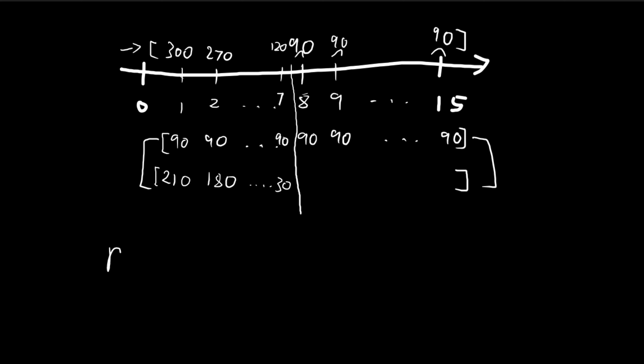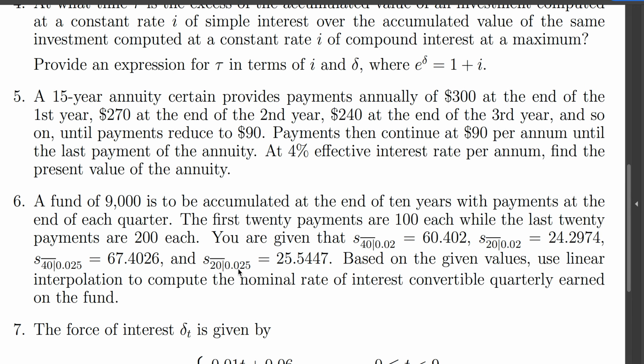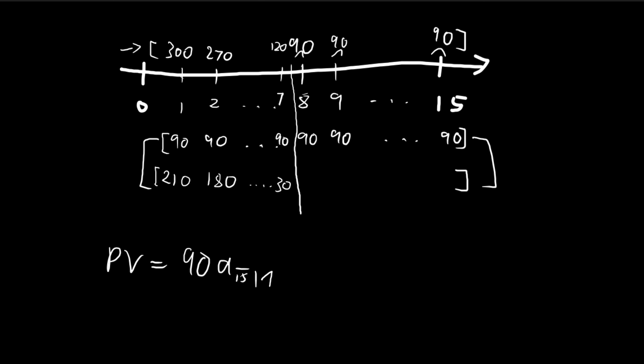So all we have to do now is to combine the present value of these two separate annuities. So the first thing that we have is a 15 payment annuity at 4%. So the effective rate is 4%. And then over here we have a decreasing annuity. So we just apply the formula. And this lasts for 7 payments. So now that we've drawn the diagram, we can easily see how all the payments work. We can easily break it up, and then by breaking it up, we can come up with these 2 simple formulas.